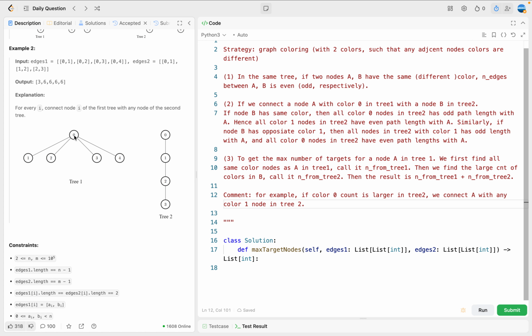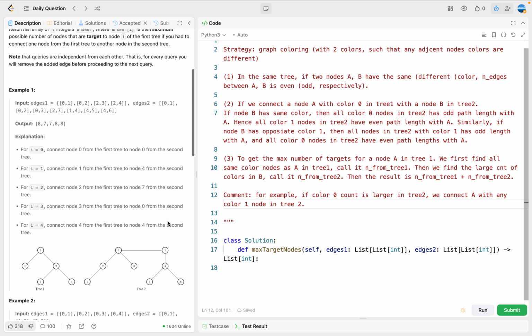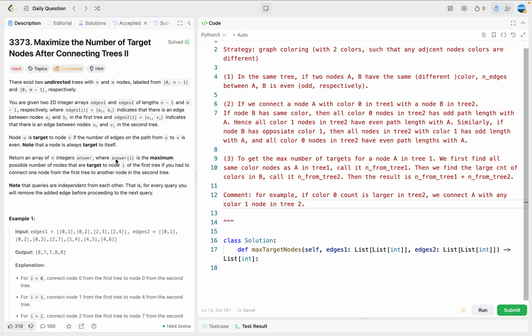Then for a node, we get the same color nodes in the first tree, and then we get the larger color count in the second tree. Then we add these two together. This will be the answer.